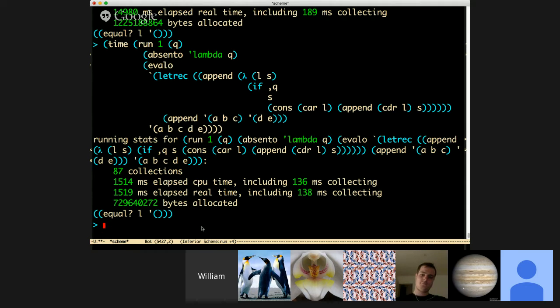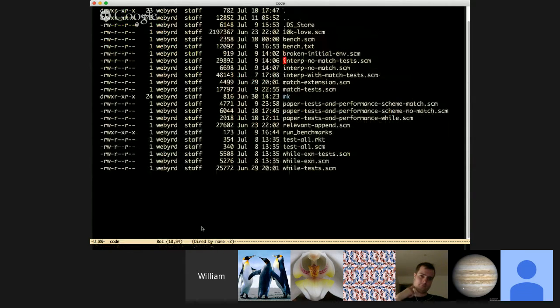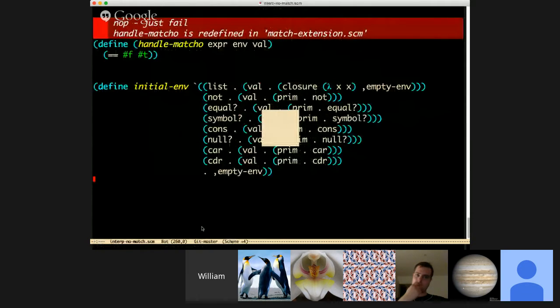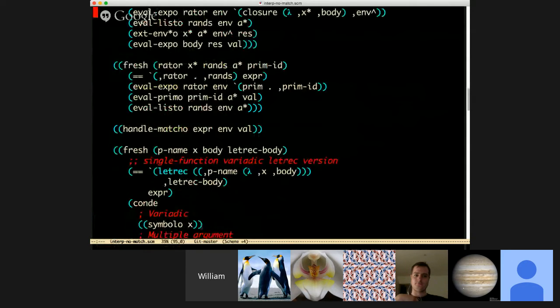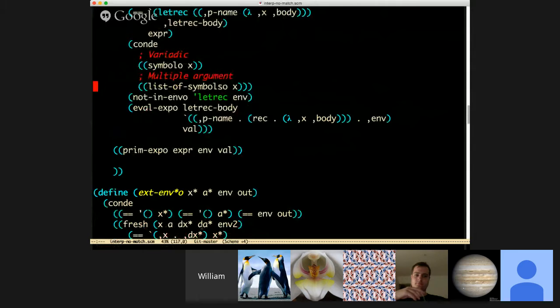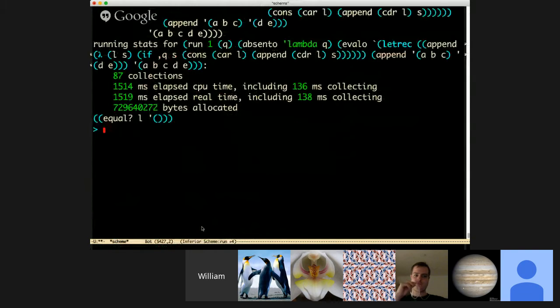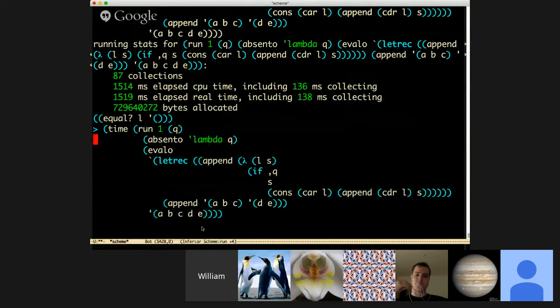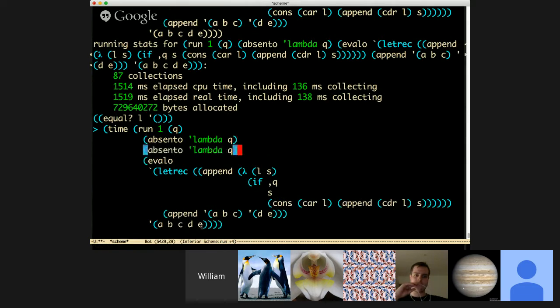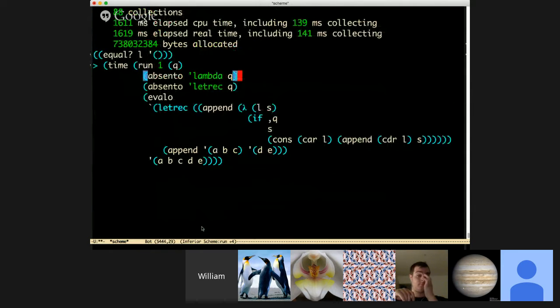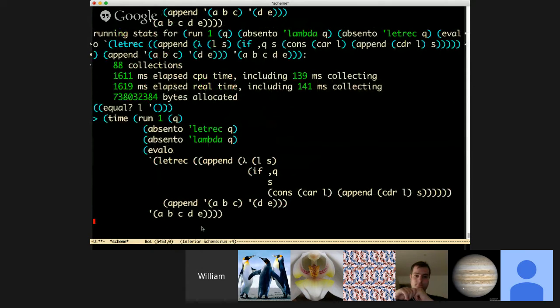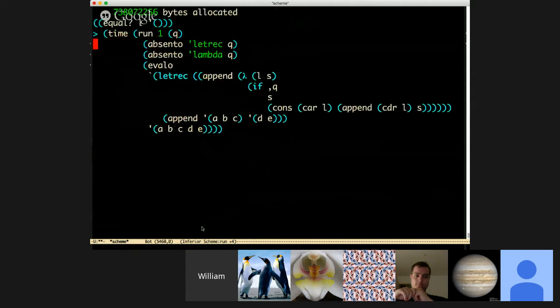I don't know. Let's see if we look at the interpreter. What else? So we had a letrec form too, I think. There are a bunch of other things, but there's lambda and letrec. Yeah, so there's a letrec form also. Probably letrec shouldn't appear in test position in that if. So we could potentially also restrict it. I guess the letrec always has a lambda, so that's maybe not such a big win in this case. Okay, so my guess is that the letrec's not really going to help because our letrecs always require lambdas. Yeah, so it's about the same speed. I don't know if it makes a difference if you reorder those. Yeah, it's about the same. Okay, so the letrec part is subsumed by lambda.